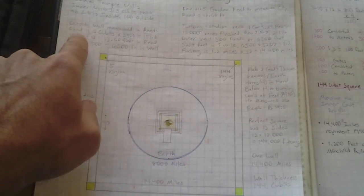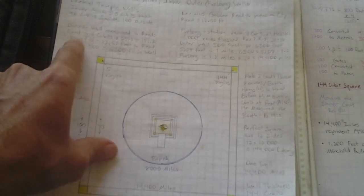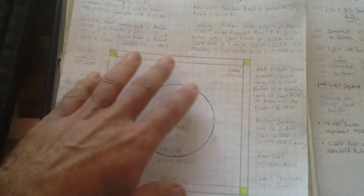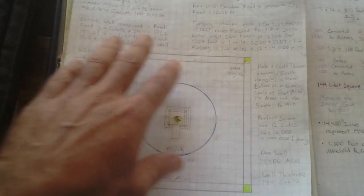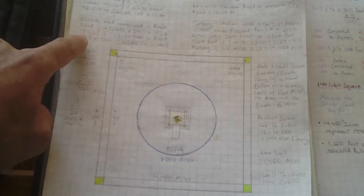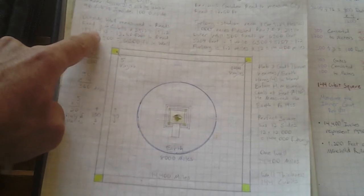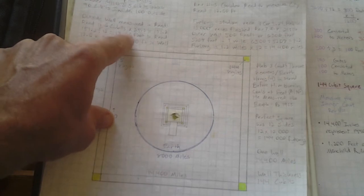So now we must use this reed to measure the outside wall. So the outside wall, the reed is 6 cubits, and there's 25.2 inches in a cubit. So that is 151.2. If you need this, just print this off, and you might even want to print this off before the video so you can have this if it's not clear, if you can't quite see it. Okay, so 151.2. Now those are inches. So we're trying to determine the number of feet, because 151.2 is the number of inches divided by 12 to determine the number of feet. And we have 12.6 feet.